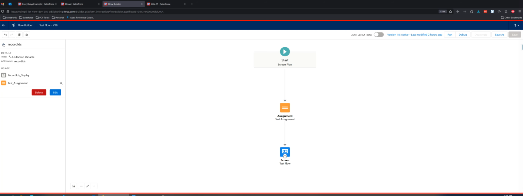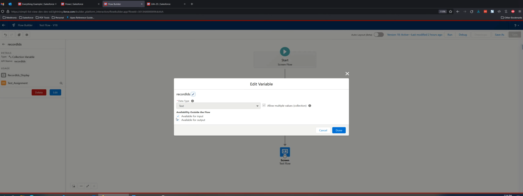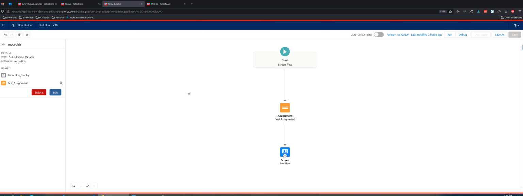That's very important. If I edit this, you'll see it is available for input and output. I'm not quite sure if output is necessary, but definitely available for input. And we allow multiple values, absolutely critical, so that as we come into the flow, the values from Simpli list views get pushed into that collection.